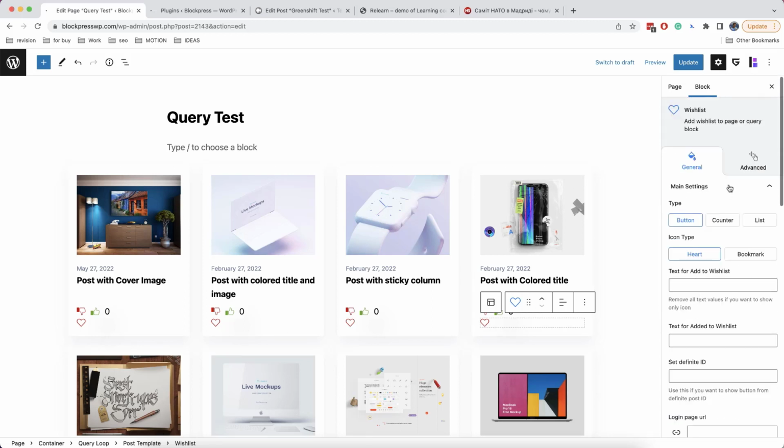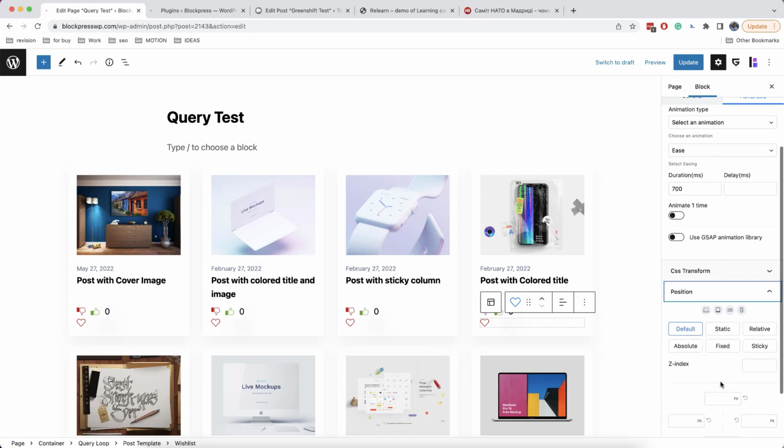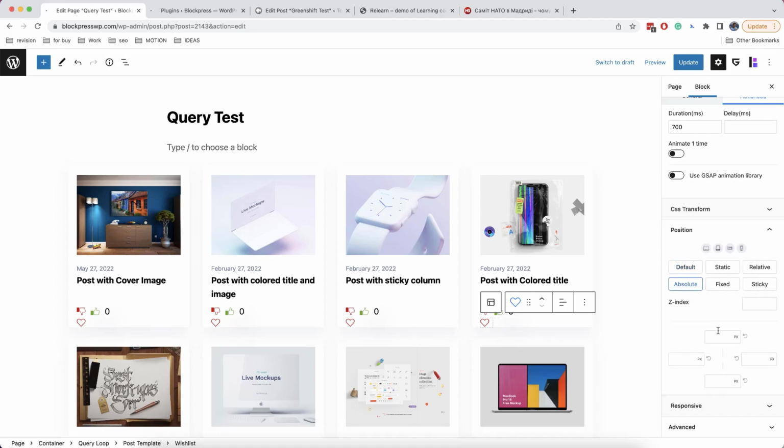In order to do this, we need to go to Advanced, then Position. We click on Absolute, and then we add values on the top and right side. Now we need to make sure that the icon doesn't merge with the image that lies under it, so we need to make some changes in the design.